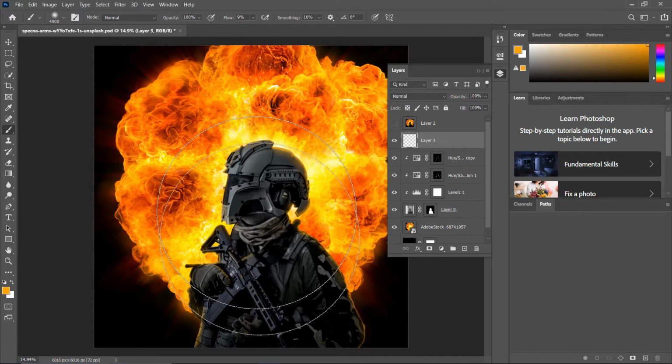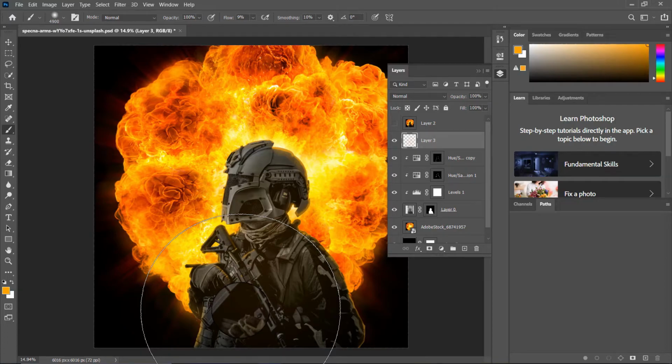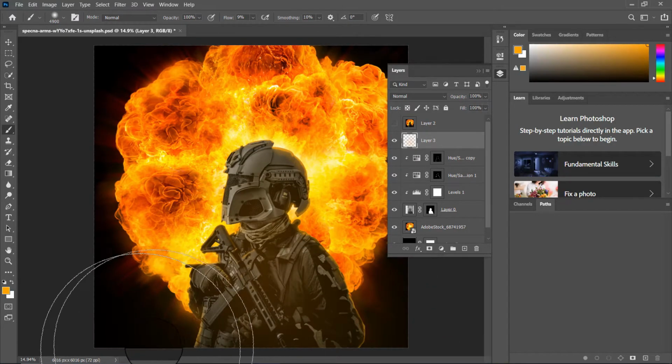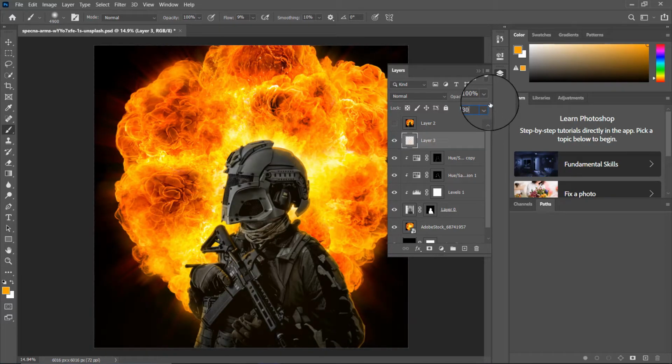Just dab like this, little dabs. We are not changing the blending mode, we are just decreasing the flow to about 30%.